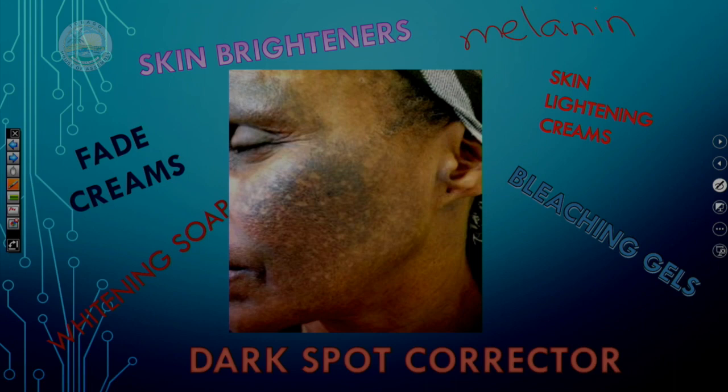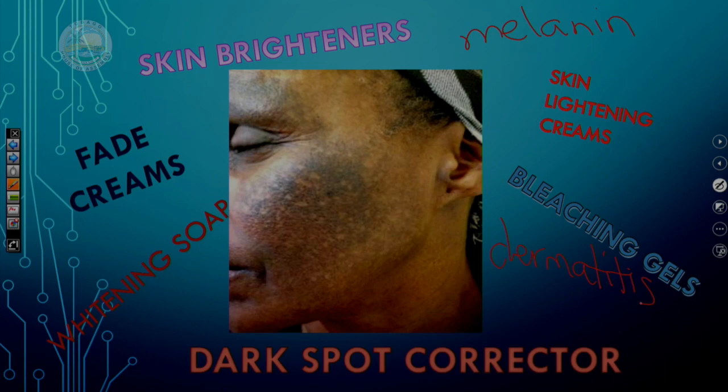One, they can cause dermatitis, which is inflammation or a rash on the skin. They can possibly lead to cancers, because if you remove the melanin, then you don't have that protective layer and you can get some kind of skin cancer. Of course, you can have this blotchy skin effect going on, and most importantly, use of these products is not permanent.